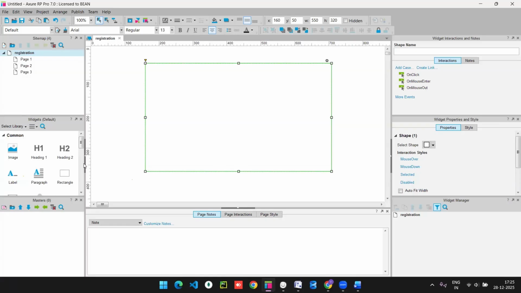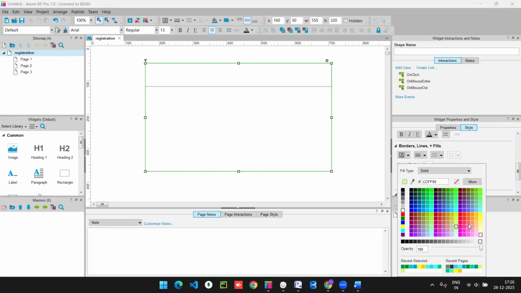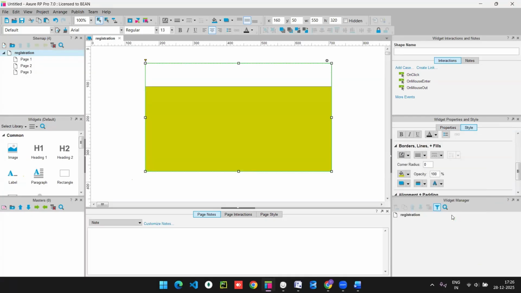Okay, and for the understanding purpose, I am going to use another rectangle. I will tell you how, where, and why we will use it. If you want to add color, you can do so by going to the style. Here, go to the style, and you can see the filter option, right? Just click on that and choose the option.